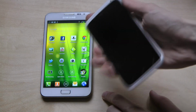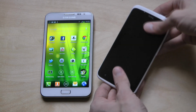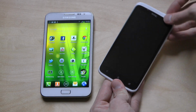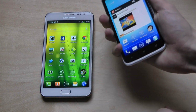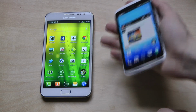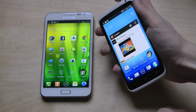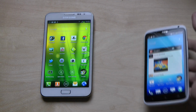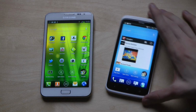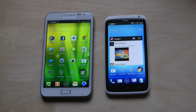Sure, it feels good. The material, you can feel it when you hold it, and sure, it feels good. But one major problem I have with this device is that it feels extremely big and it's kind of hard to hold compared to my Galaxy Note, and also the start button is kind of hard to reach. There are some things that do annoy me a lot about this device. And also a very big thing that annoys me is the frame rate issue with the camera.